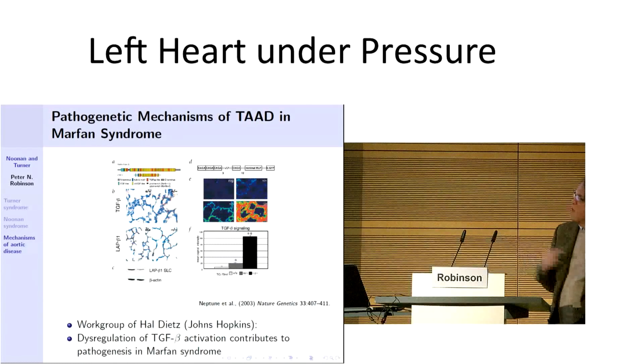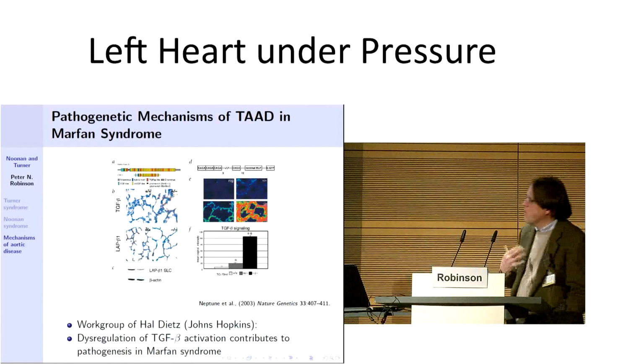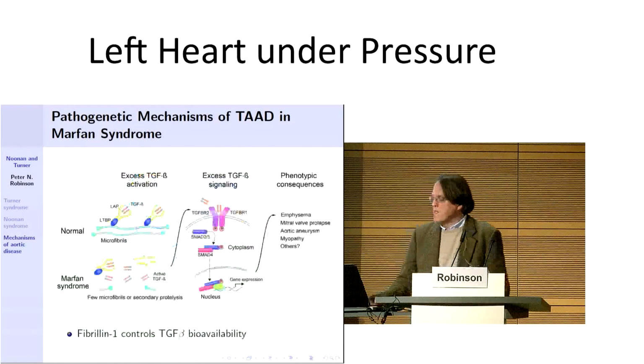I'll just run you through this slide really briefly. What you see here is, using an antibody against TGF-beta, the staining is showing an increased level of TGF-beta in the lung. Here, he's using an artificial construct, and the so-called SMAD molecules, which are the second messengers for TGF-beta, bind to this nucleotide sequence and cause a molecule to make something that gets displayed as a color. So you can really measure the activity of TGF-beta signaling in tissue. And this, for the first time, showed that there's something going wrong with TGF-beta signaling in Marfan syndrome.